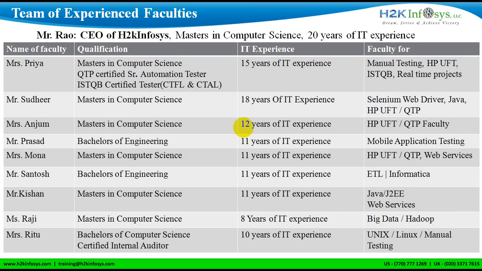So why we have shown this chart up front before going into introducing our organization is what we believe as an organization or as a training institute is that it's all about trainers, right? The quality of trainers is something which impacts our training or impacts our students. So our foremost importance is to have a good experienced team who are well versed in their topic, who are expert in their field, so that they can pass on their expertise to our students. So this is a snapshot to say that yes, we have a team of specialized professionals who can teach you from the scratch until the advanced topics on whatever topics are listed here, right?